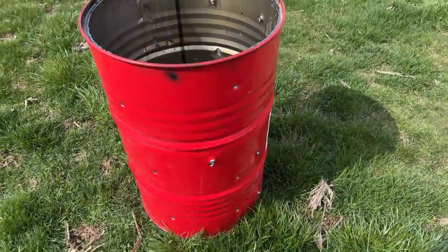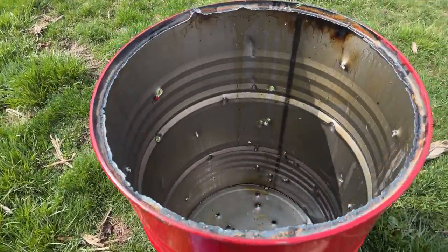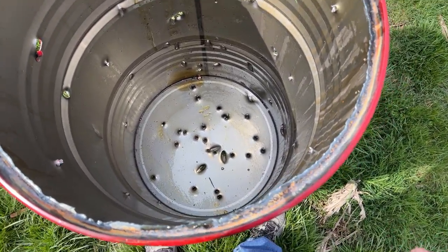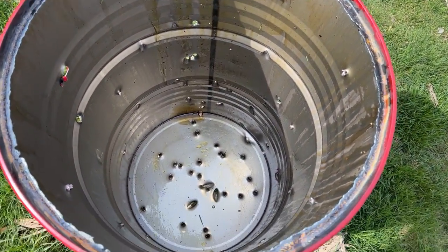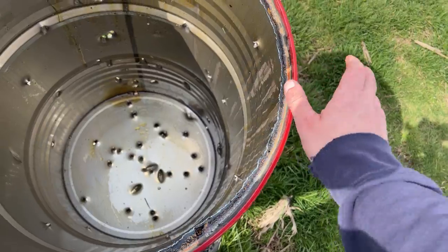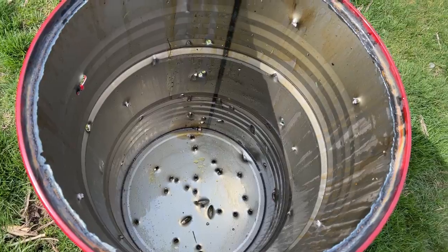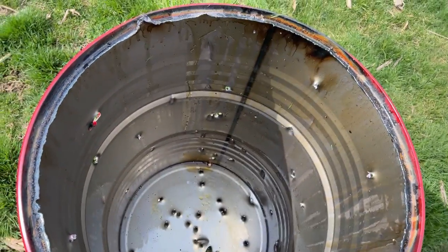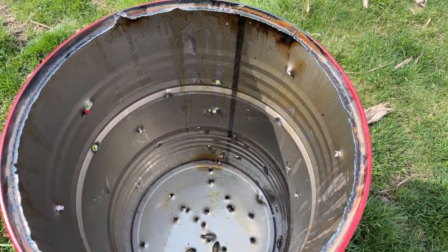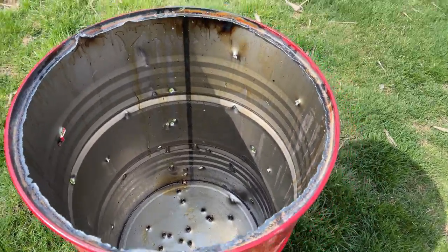There's no science to this at all. You don't need that many holes, don't need them in any specific spacing. Some people might say it's too many or too few — who cares? The guy cut this a little differently than I would have done it. I would have cut right up against the lip so you don't have this extra metal, and then taken a bastard file and gone around it. I'm going to end up filing around this thing at some point because your arms are going in and out, and if you don't think you'll cut yourself on that sharp edge, you're wrong.